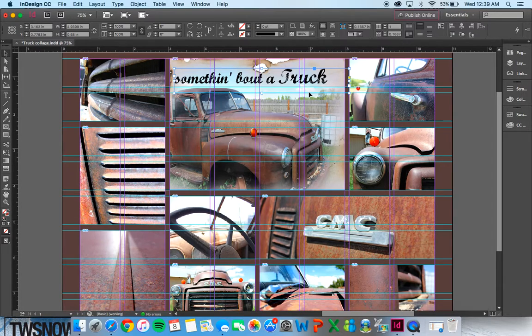Another thing is working with serif fonts versus script and decorative fonts. A little rule of thumb, you never want to use script fonts for body copy. You always want to use a serif font for the body copy. And then for titles, or if you wanted to put words in the photos, serif fonts or script fonts work as well.